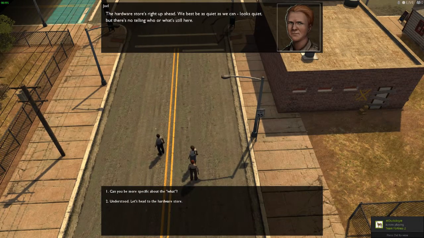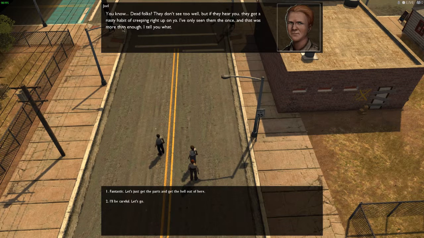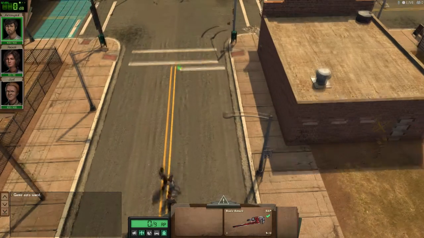Joel, the hardware store is right up ahead. We best be as quiet as we can. It looks quiet, but there's no telling who or what's still here. Can you be more specific about what? Understood. Let's be more specific. Shh. You know, dead folks, they don't see too well, but they hear you. They got a nasty habit of creeping right up on you. I've only seen them once, and that was more than enough, I tell you what. Fantastic. Let's just get the carts and get the hell out of here.